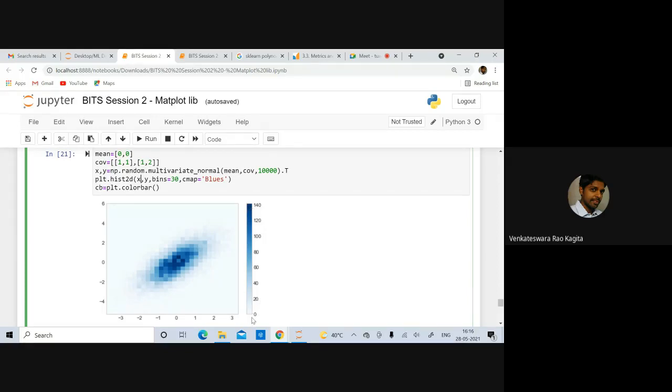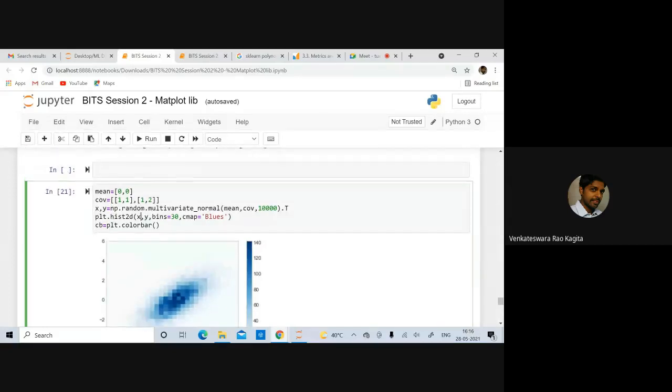Light blue means 0 points. The color information with the corresponding number of instances is given here in the color bar on the right side. To do that, you can use plt.colorbar. You can call colorbar. Right. So this is how you can draw a two-dimensional histogram.